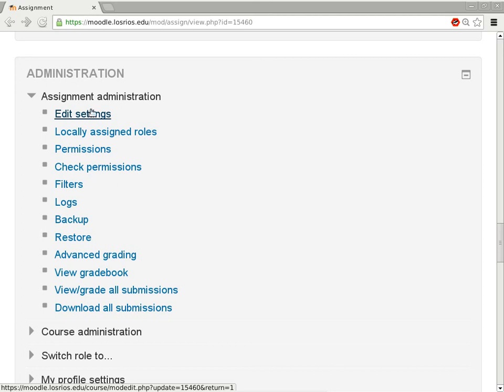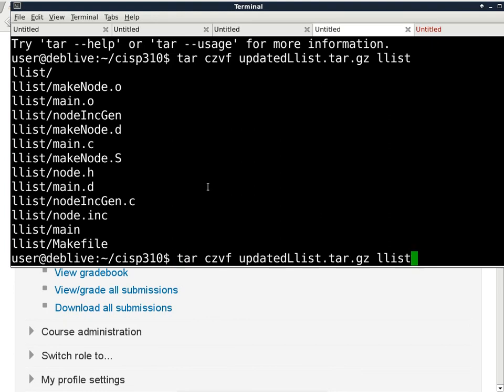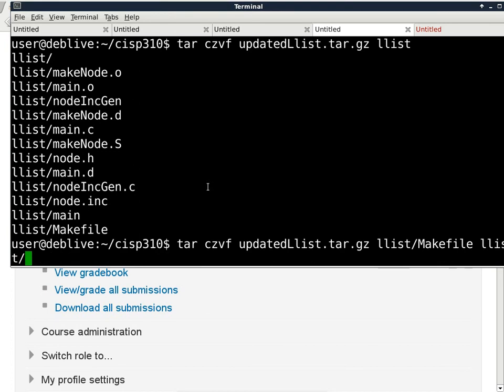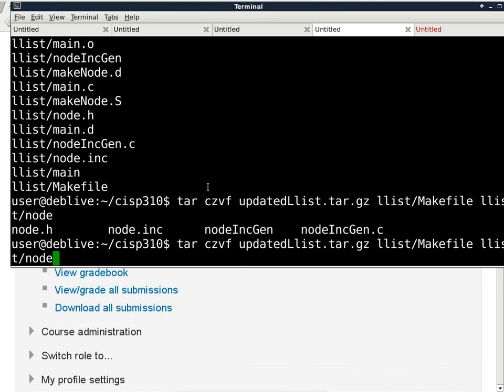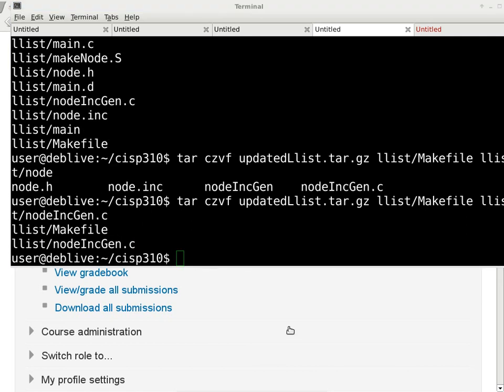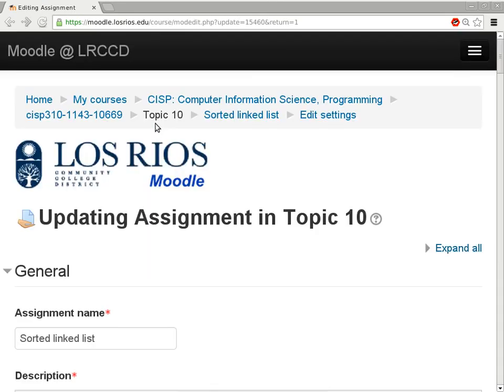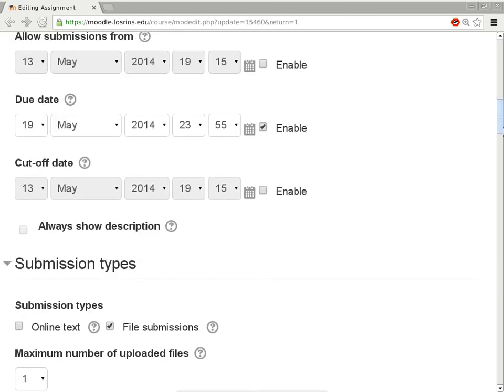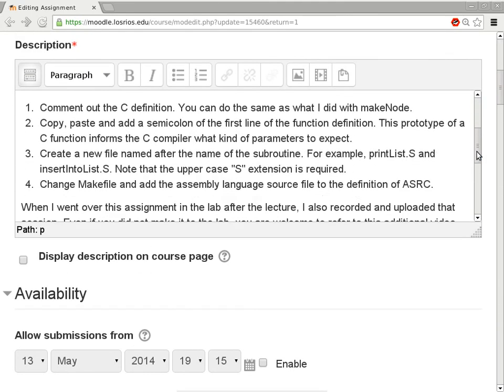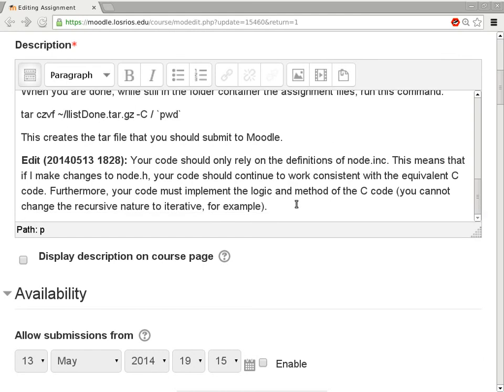Maybe just make it a separate tar with just those two files? Yeah, maybe I should just do that. So one would be the make file itself, and the other one is incgen.c. Yep, those two files are the ones that I update. There we go. So this way it will not overwrite any of your own files, and you can just download it, expand it, and overwrite the files that you have worked on. The make file, you might need to redo some parts of it if you have changed it already.